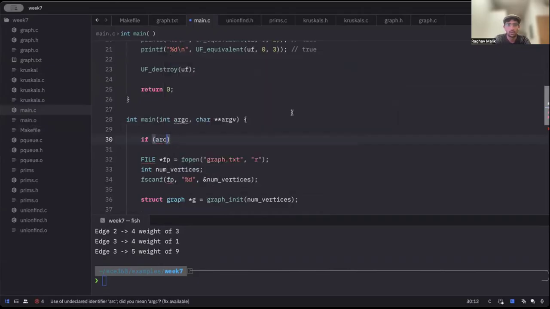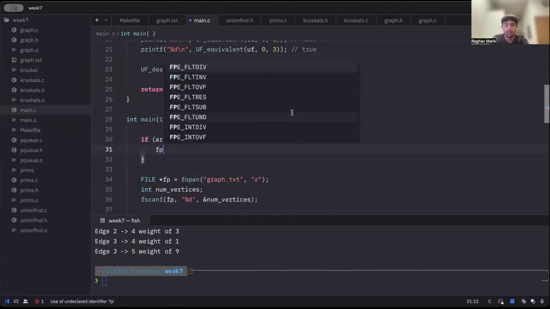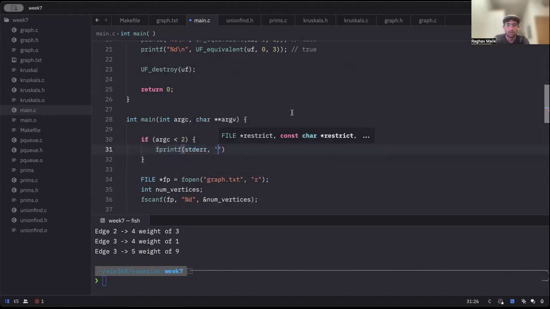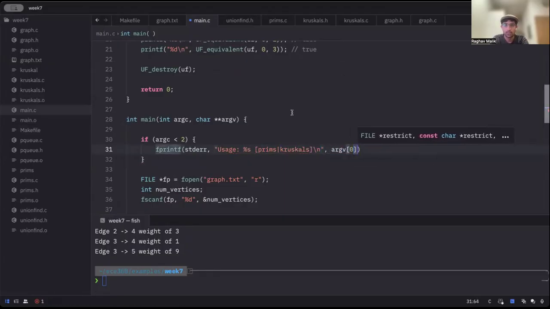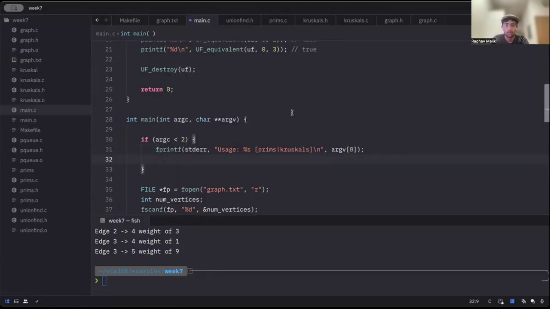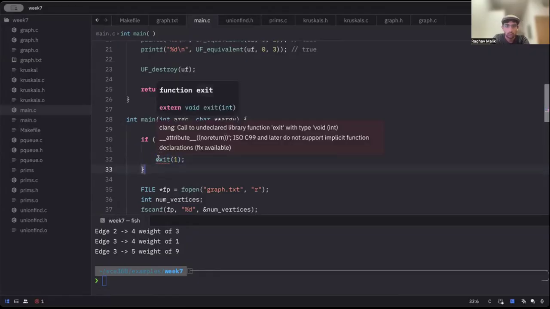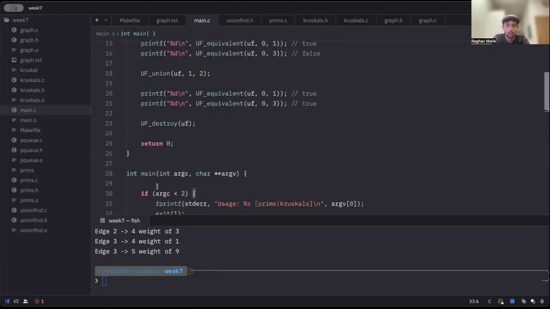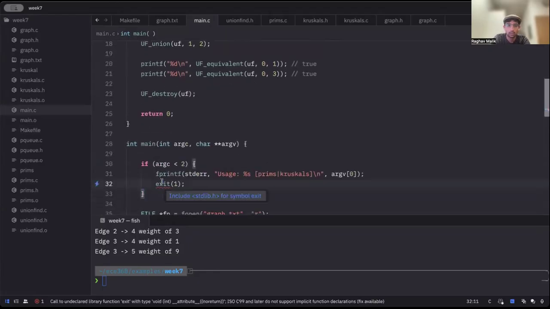If argc is less than 2, fprintf standard error usage percent s Prim's or Kruskal's. And then we'll print argv0 here. And then exit 1 or something. Ooh, you want me to include stdlib.